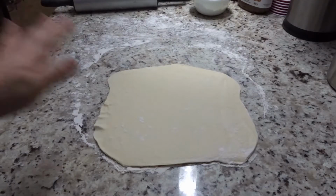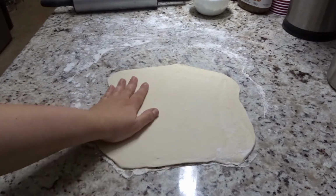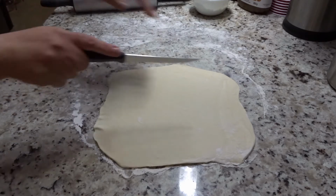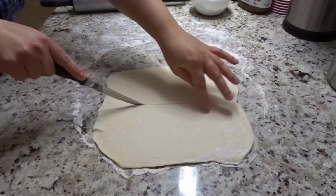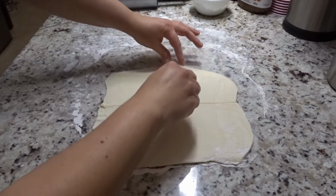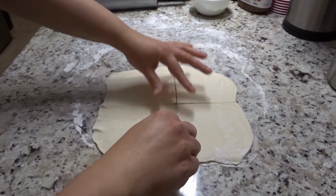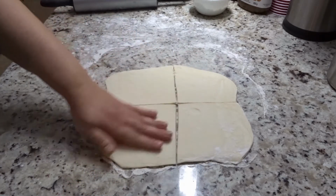Okay guys, so my puff pastry is at about 9 by 10 inches. Now we're just going to cut it so we can get 4 pastries out of this first dough. You're going to gently cut straight down the middle, then cut across. Make sure when you're rolling out your puff pastry that it's an even thickness all the way around.